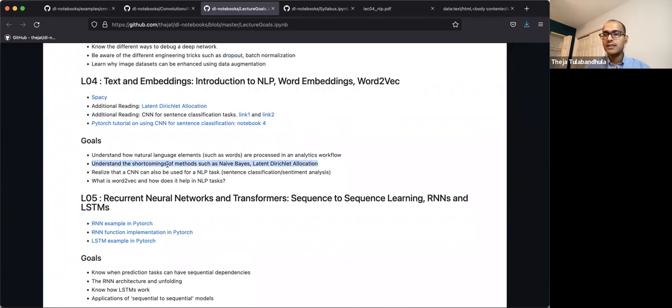Today, we'll also cover some of the simpler models. One of them is naive Bayes model for classification. And then a model that some of you may have seen or may not have seen, it's called latent Dirichlet allocation. It is a model for doing unsupervised clustering of documents in a sense. It's called topic modeling. It's an unsupervised technique, but it's good to know about that.